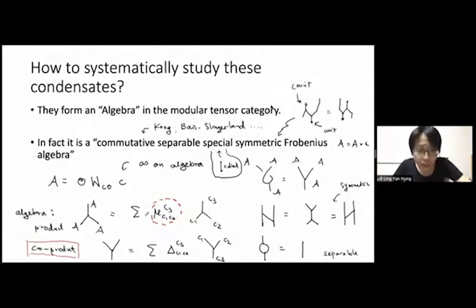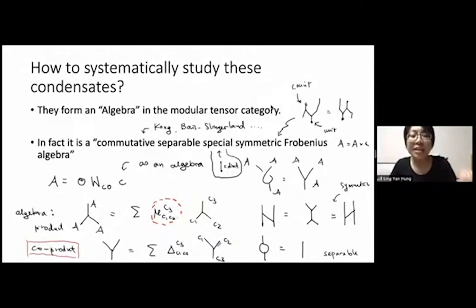And also, I will tell you shortly how to determine these coefficients. Then there's also this structure called coproduct. And coproduct, you can think of that as the inverse of the product. Here you have a product of two anyons that fuse to a third anyon. A coproduct is the opposite, where I started with one anyon and it splits into two. And again, I would have some coefficients that characterize this coproduct.